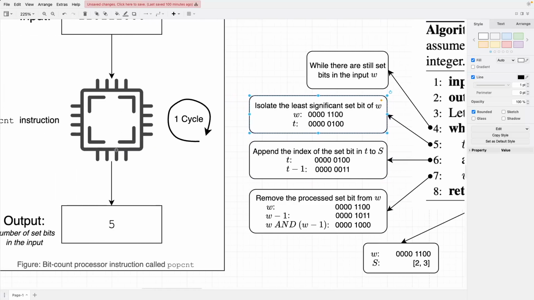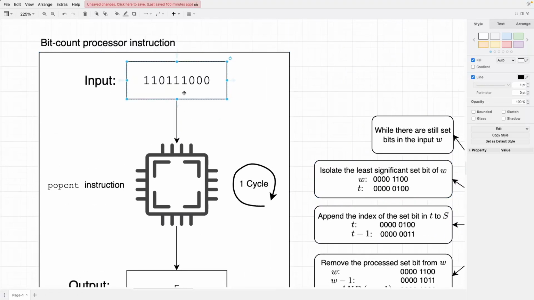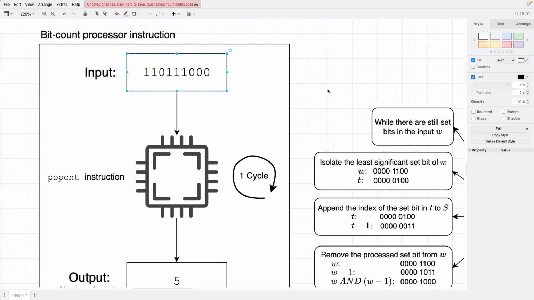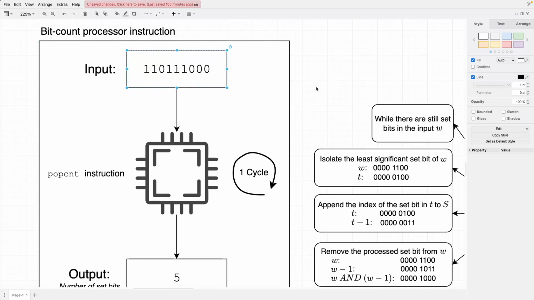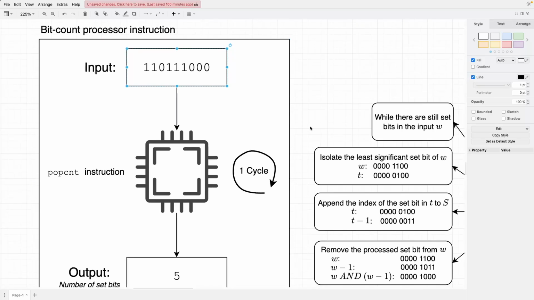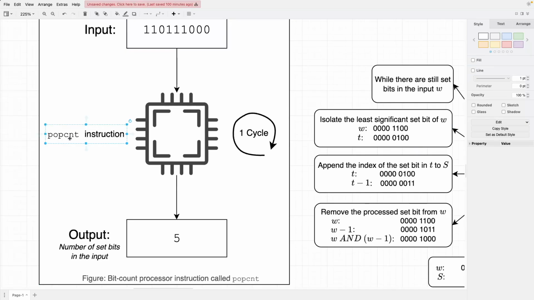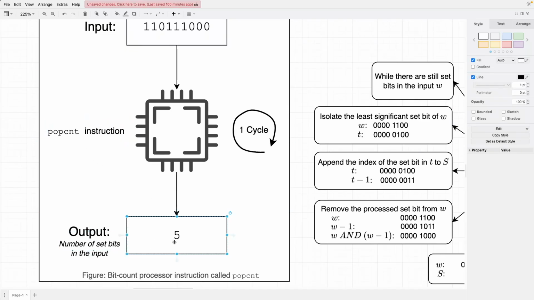The operation is basically this. Let's say you have an input like this. This is a binary input. Again, the value doesn't matter, just the bit pattern matters. With this instruction, in just one CPU cycle, it can tell you the number of set bits.